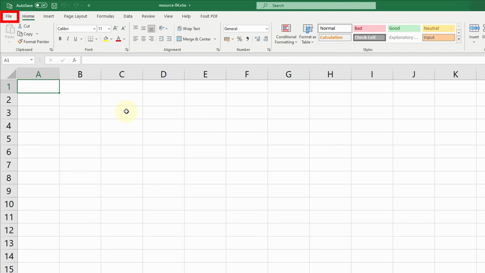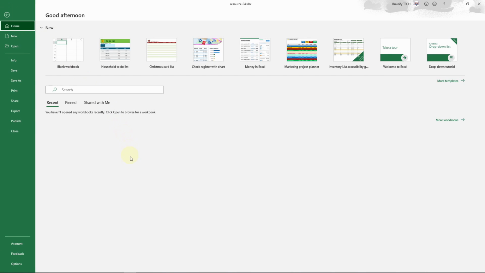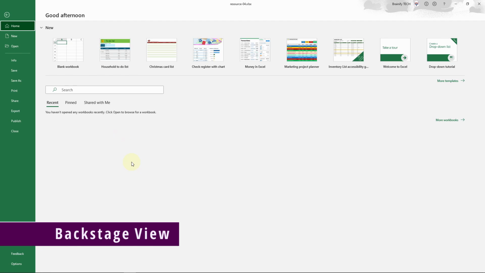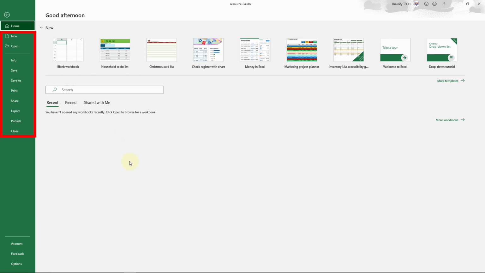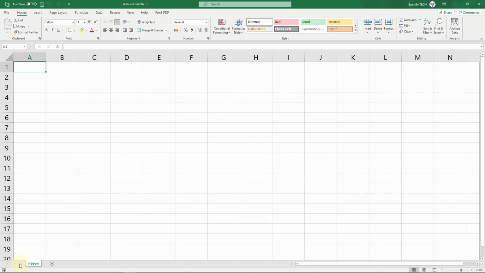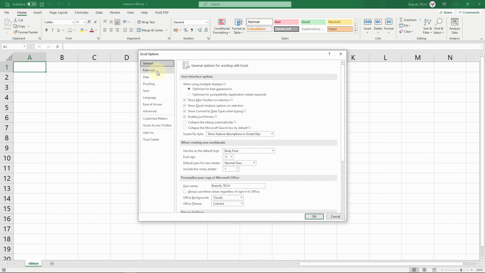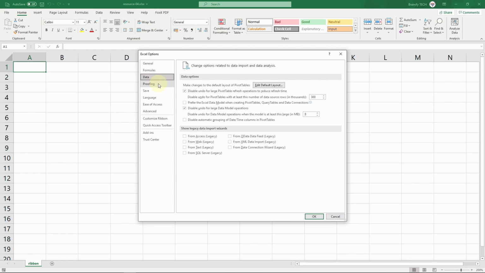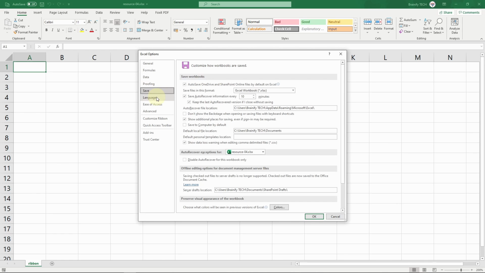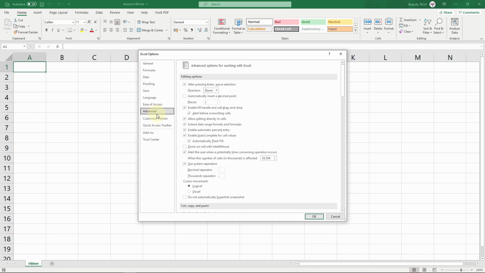The File tab is a little different from all of the other ribbon tabs. If you click on the File tab, you'll be taken to what is called the Backstage view, where you can access a number of file level options, such as creating a new workbook, opening an existing workbook, saving, printing, sharing, or accessing templates. At the bottom left of the Backstage view are your Excel options. If you click on this, your full Excel options dialog box will pop up for you to make changes. It's worth spending a few minutes of your time exploring the many options here so that you know what's available to you in the future.